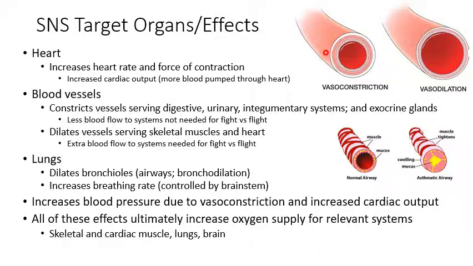When you have the vessel vasoconstricted, that is going to increase the blood pressure, but it's also going to decrease the speed or the volume of blood that flows through. When a vessel is dilated, that is going to decrease the blood pressure and also increase the amount of blood that is able to flow through it. Just because it's bigger and it can hold more blood, therefore more blood can go through it.